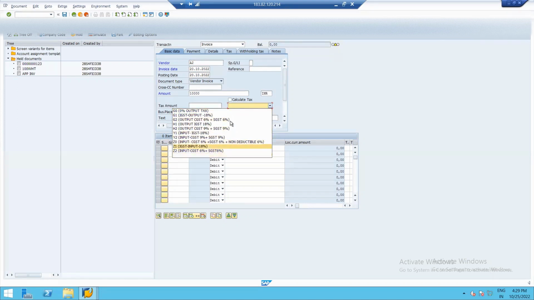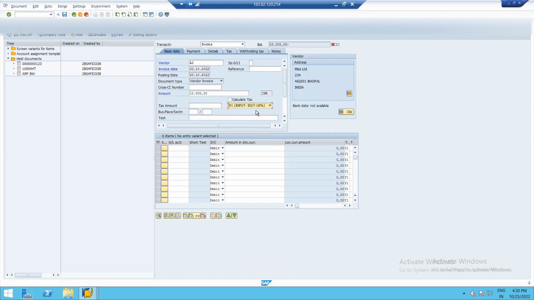See, whatever tax rates and tax codes you have created will be shown here. See the list. Suppose I'm taking input IGST and click on calculate tax, then the purchase account, 10,000. Here you have to give the code.